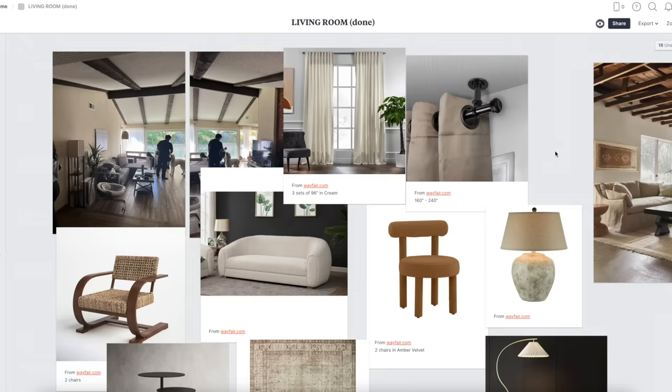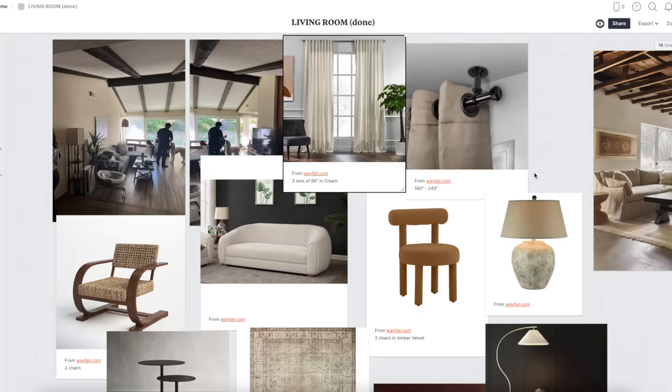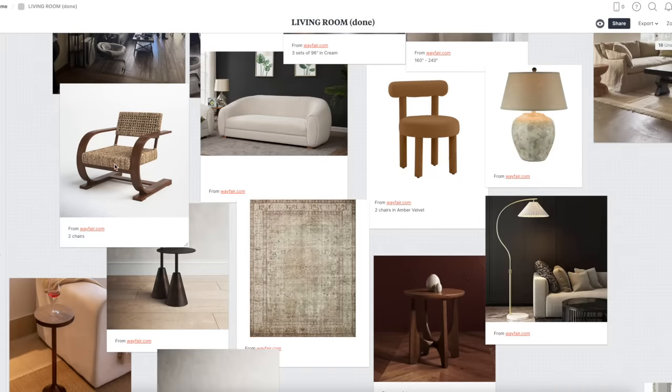This first one here is the living room, and of course, I knew Jen wanted this space to feel light and bright, and I am going to be brightening it up with some white paint, so I thought we can also emulate these white curtains as well, just to give us a full white backdrop, and then add in some interesting elements when it comes to the furniture. I love how this chair almost has a boho vibe to it, but it looks a little bit more elevated, so I'm keeping this wood tone in mind for the space.